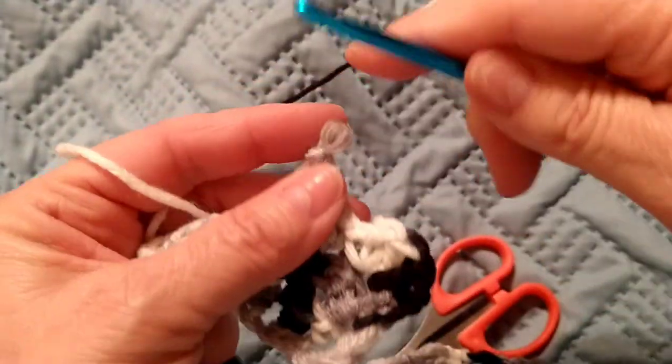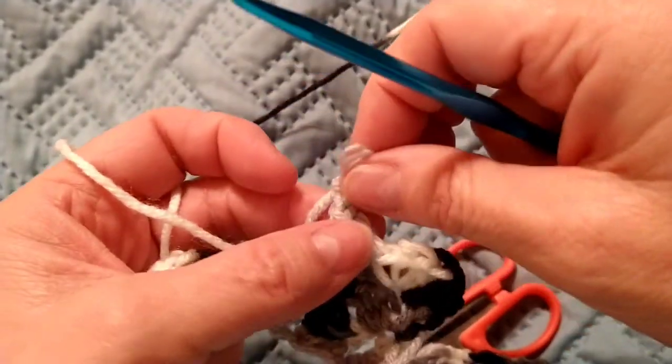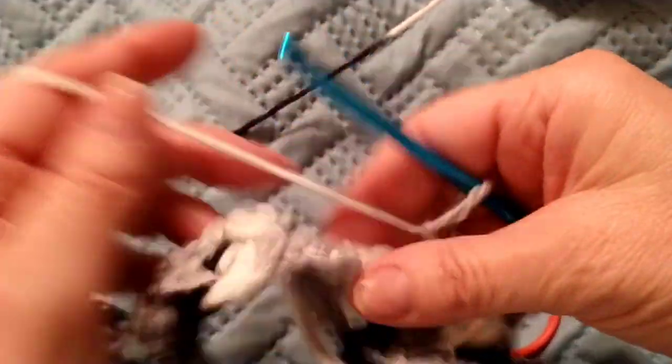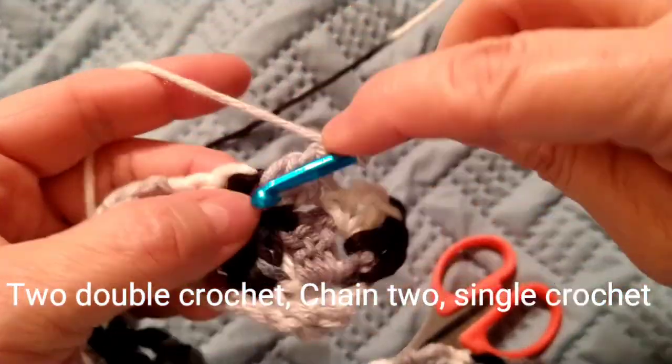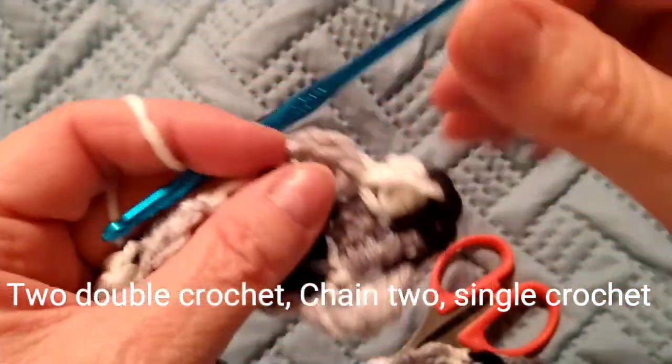So this is going to be really pretty. This is a really easy pattern. Just keep on going. When you come to the end, you're just going to chain 2, turn, go into that first opening, and you're going to continue to do your pattern. Double crochet, chain 2, and a chain 1.